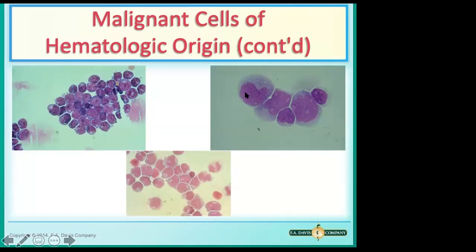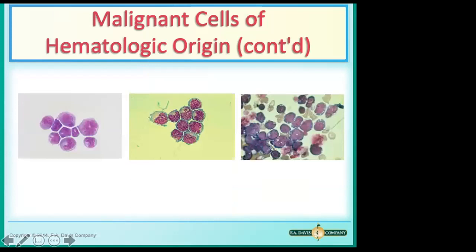The chromatin structure, which is the purple part in the nucleus, is very smooth. It's not clumped. And then you see these little eyes right here. These are what we refer to as the nucleoli. Even the cells in the bottom have them as well. The cells in the bottom are myeloblasts, and this is from a patient that has an acute myelocytic leukemia. Again, big cells, they're blasts, very smooth chromatin, and they do have nucleoli. It's a little hard to see right now because the picture is small.